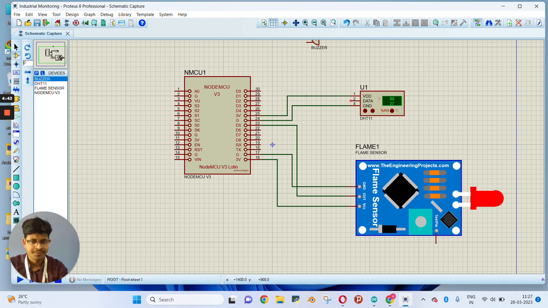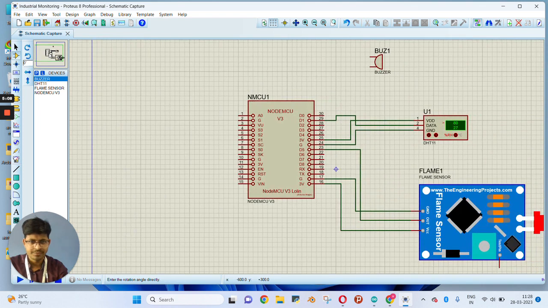We will connect the data pin of the DHT11 sensor with any of the digital pins. So here I will connect the data pin on pin number D1. You can connect on any pin, and according to that you have to make your program. Now the DHT11 sensor also has been connected.